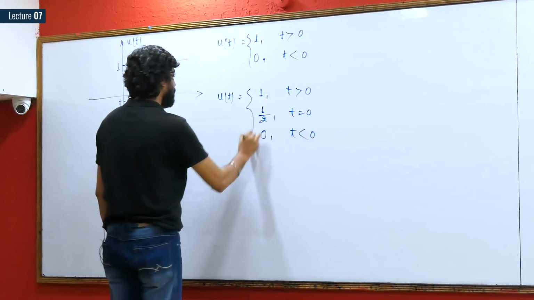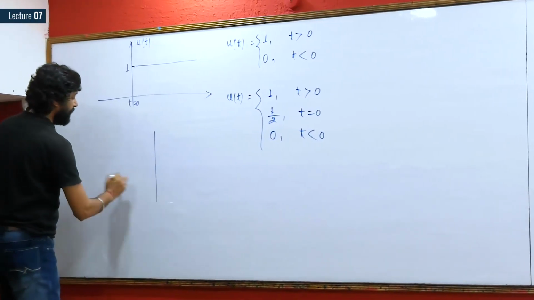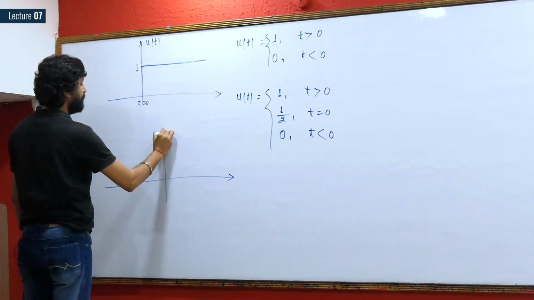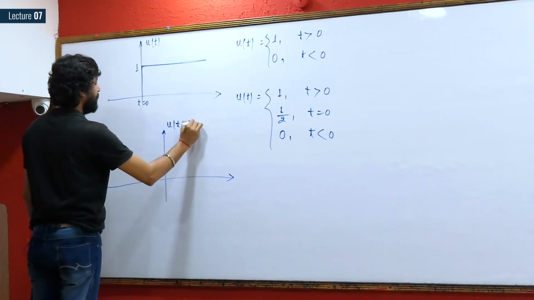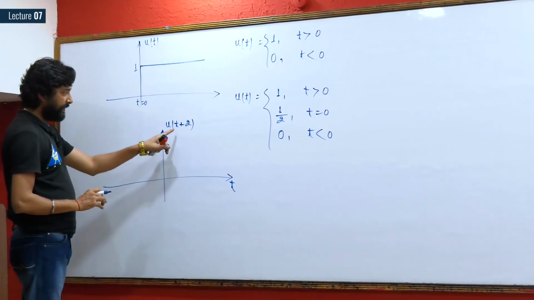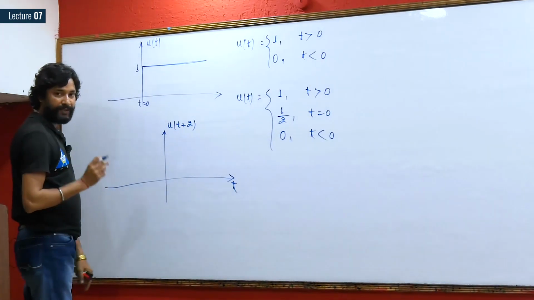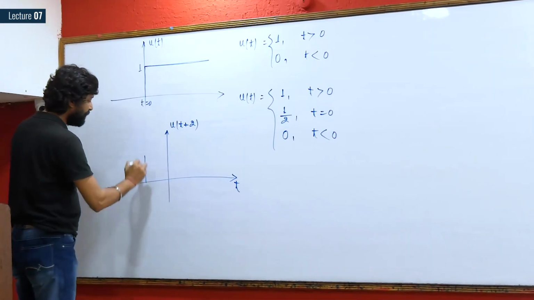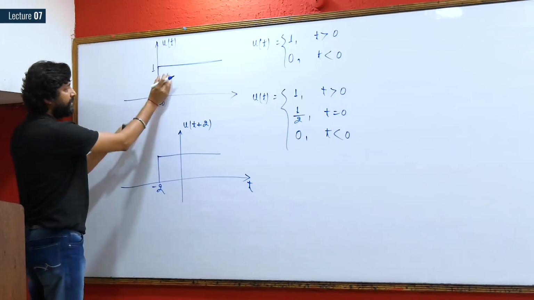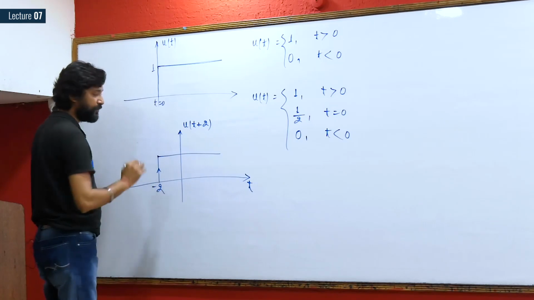If you want to find any operation on the unit step function, like if you have to plot u of t plus 2 for this signal u of t which starts from t equals 0, simply you have seen that it is with respect to t. Now we are going to take several operations. So we are starting with the step function shifted by some constant value. If it is plus 2, the shifting means we are going to advance this signal, and now this signal will exist from minus 2 to infinity. It was existing from 0 to infinity, and you have just shifted this towards the left hand side. Now you can see it has a discontinuity at t equals minus 2.